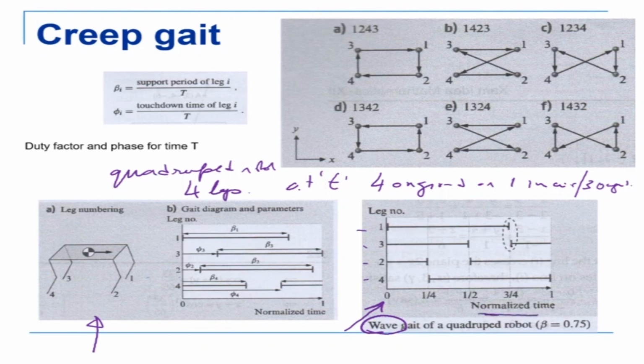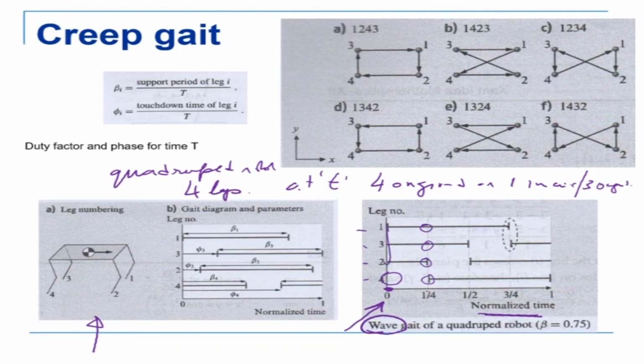So in this case, they are using normalized time, which means that one full cycle is made up when 4 legs have moved. Okay, let me explain what that means. It basically means that at 0, 1 leg is in air, 3 legs are on ground. Then the next instant all legs are on the ground, then 1 is in air again. Here the next instant would be 1 will be in air. So here 3 are on ground.